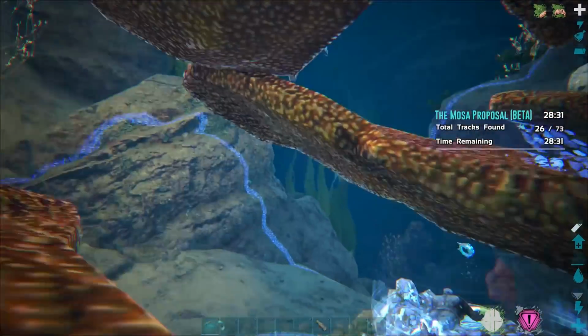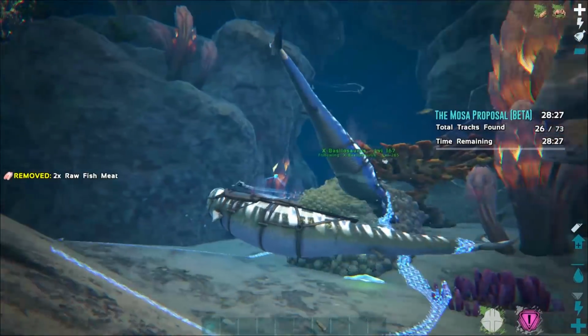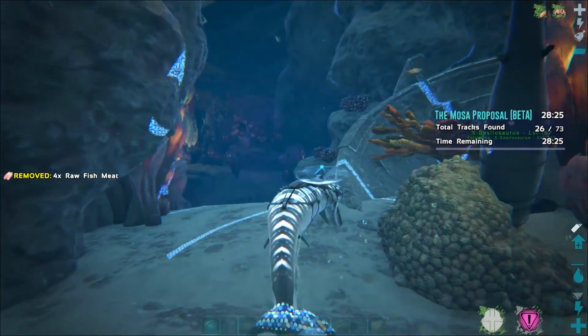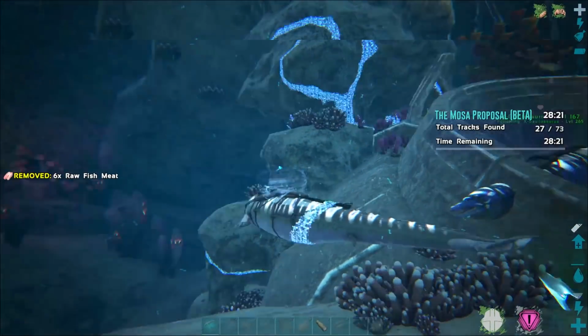All right, and we've started taking depth damage. I can see the Moser just ahead though. I'm pretty sure that's the Moser just up there. Possibly, I don't know. We don't want to jinx it. Is that telling us to go up?